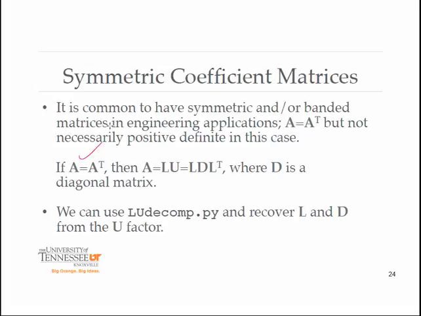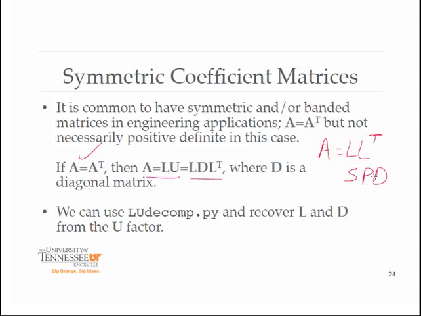So, if that's the case, then a factorization of the form A equals LU really means we could write that as A equals L times D L transpose, where D is some diagonal matrix. This is called the LDL transpose. Before, for Cholesky decomposition, we would write A equals L times L transpose. That is true when the matrix is symmetric, but it has to be positive definite. So we could just say that factorization is possible if the matrix is SPD, symmetric positive definite.